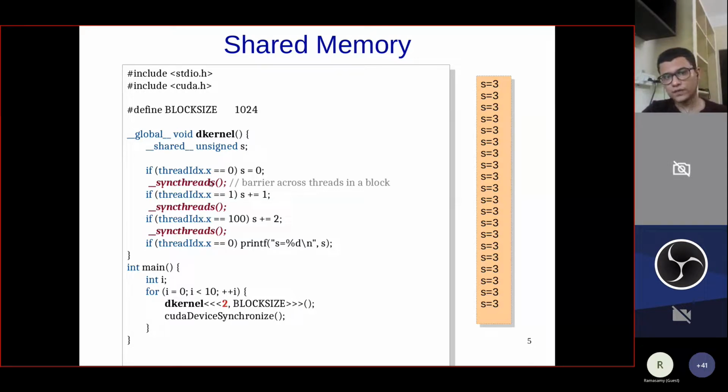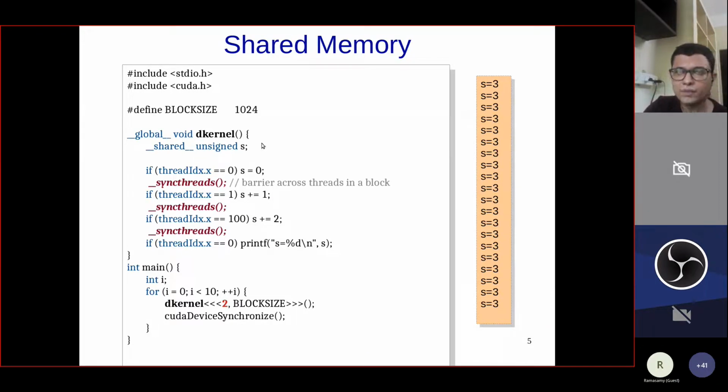It won't wait here for the other threads to reach this point. But if a thread is within the thread block, then it will wait for all other threads to reach this place, and then they'll move ahead. So the important point is it's a barrier across threads of the thread block.